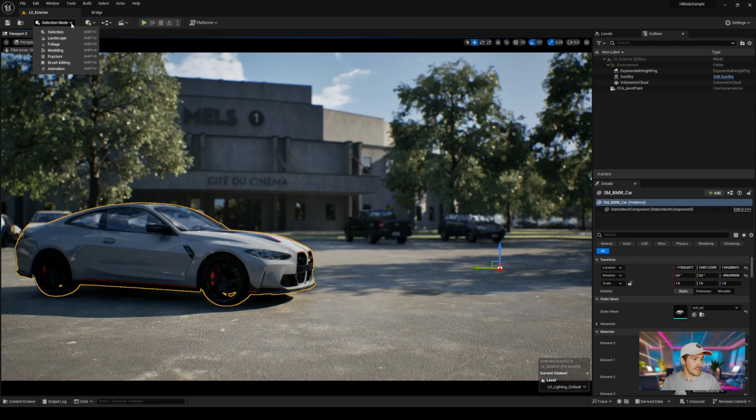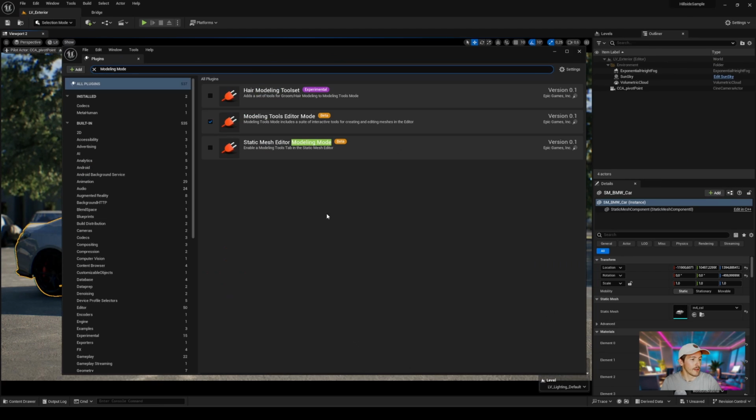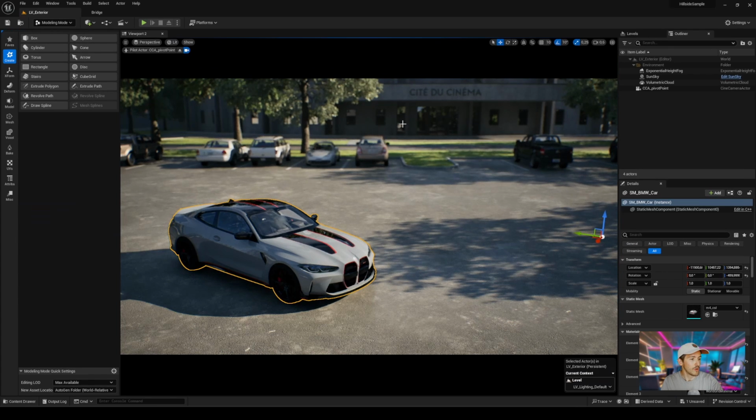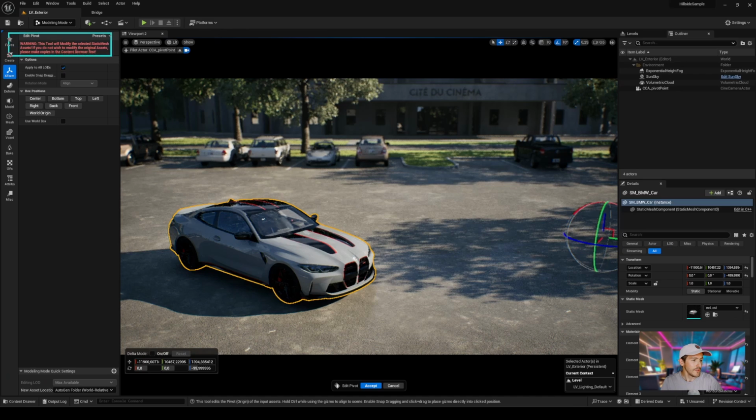The second method, which is non-temporary, to modify the origin directly in Unreal can be done through the native plugin Modeling Mode. It's present by default indeed, but if you don't see it, simply activate it via plugins and filter Modeling Mode. After selecting your mesh, select the Modeling Mode up there. Go directly to the Xform tab and there you'll find the pivot manipulation and therefore origin via Edit Pivots. Note that this works only on static meshes. As soon as you select Edit Pivots, you receive a warning message stating that you will concretely and definitely modify your mesh. The modification here will be non-temporary.